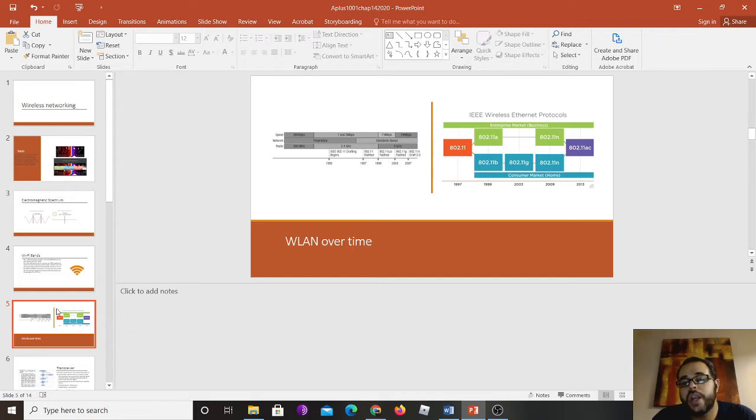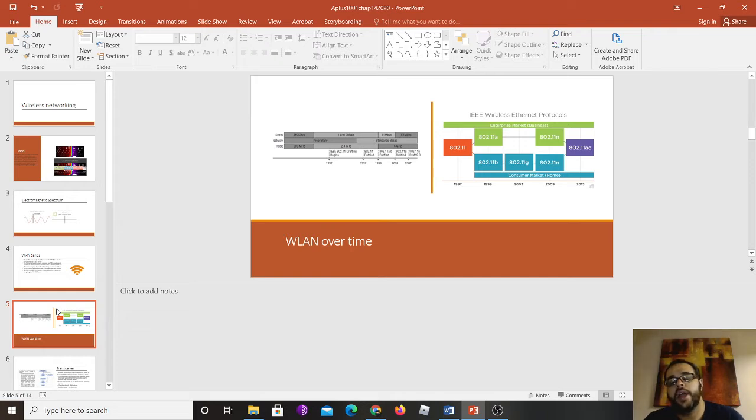The 802.11a was for enterprise purposes, and it actually operated on the 5 gigahertz band, while the 802.11b, which was the home version, was made for the 2.4 gigahertz band. Then we have the 802.11g and the 802.11n.